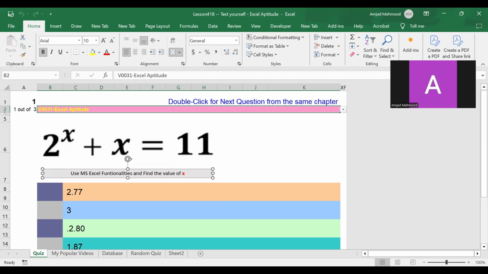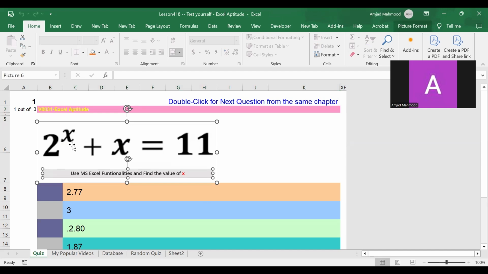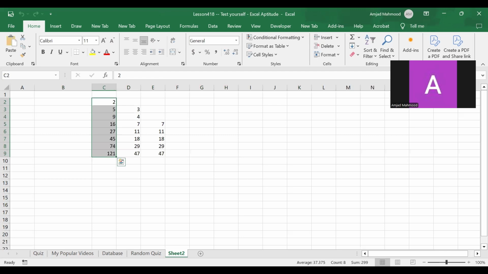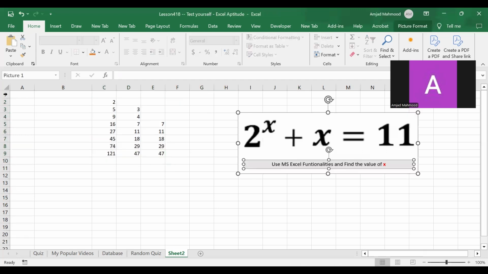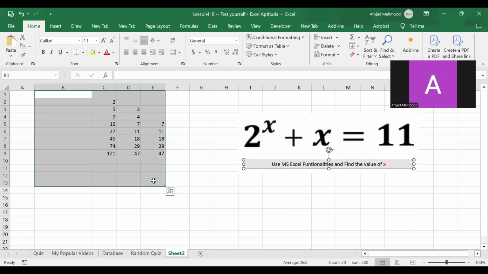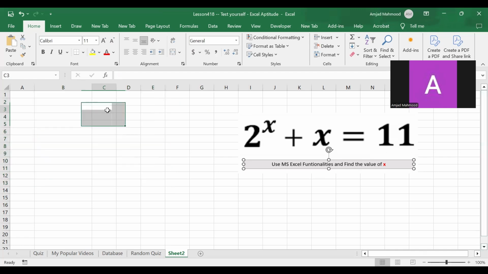Okay, so we add a new sheet and take this into the new sheet. Here we paste this. We remove all these. Okay, so this is our working sheet. So let's suppose that this is x, and this is 2 raised to power x.